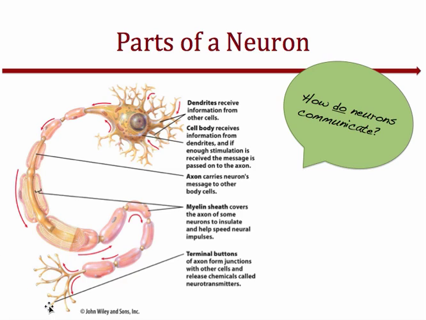So these structures here, these are called terminal buttons. They're at the end of the axon, and it's inside these structures called terminal buttons that you're going to find the chemical part of the message. The chemicals are called neurotransmitters, and that's where the electrochemical transmission signal comes from. Okay, it starts out as an electrical impulse in the cell body that gets carried down the length of the axon. When it reaches the end of the axon, it causes the release of a chemical, hence the name electrochemical.